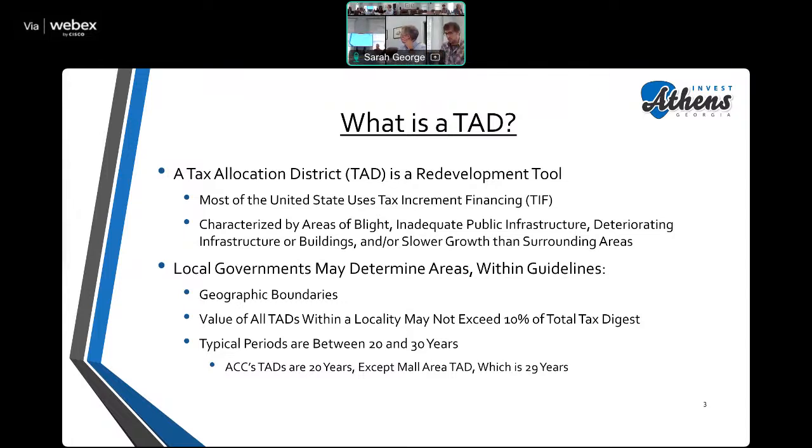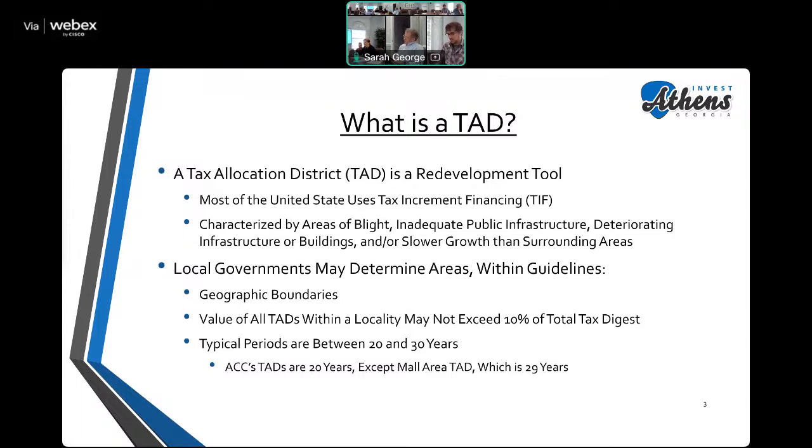So the entire country, with the exception, I think, of Arizona right now, even DC and Puerto Rico use tax allocation districts, or most of the country refers to them as tax increment financing or TIFs. They're characterized by, we'll take here blight first and foremost as far as the actual term, but that's not really exactly complete. They're characterized by being underdeveloped, or they're not developing as quickly as the surrounding areas. So one of the terms might be the buildings are typically 40 years old or older. So that's kind of something that we'll see.